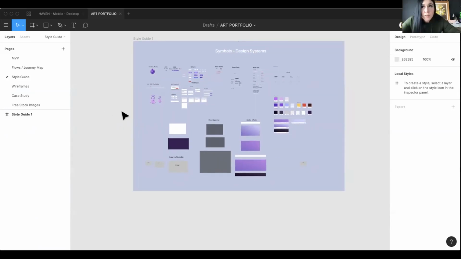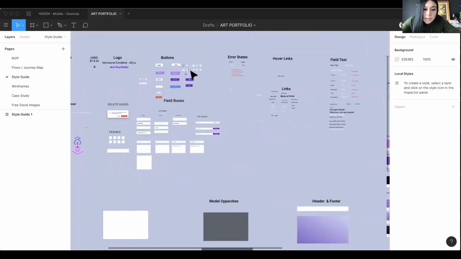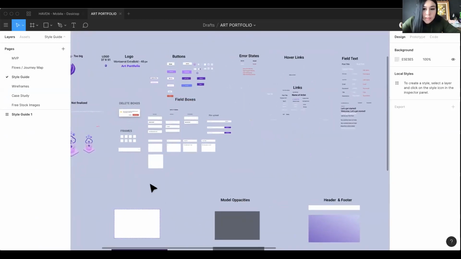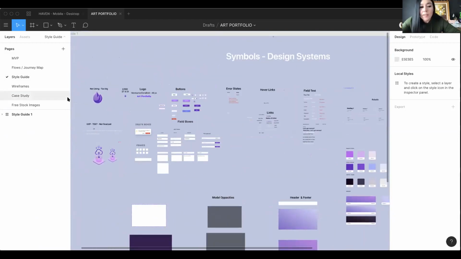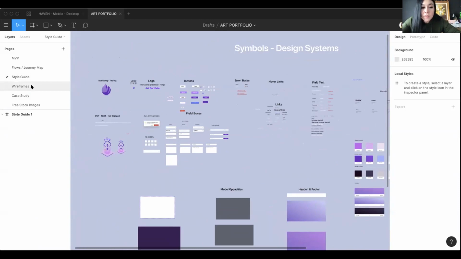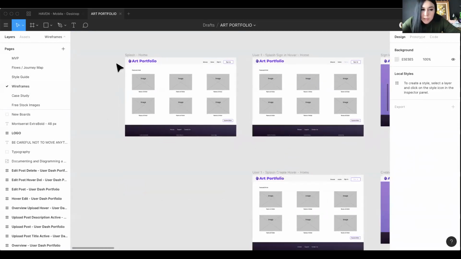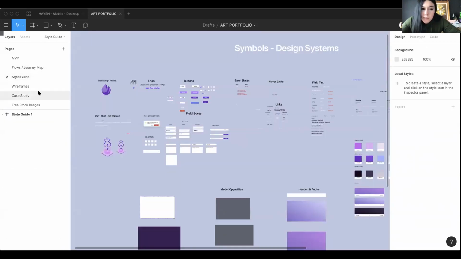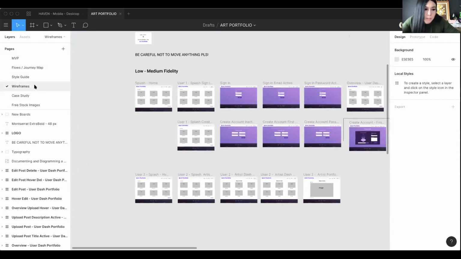So you still have to go in and manually switch everything over, basically. If you were in lower fidelity, you could create another page with the lower fidelity style guide that has all your buttons and your filled boxes and everything for the lower fidelity. Or you could just wireframe and not do it that way. That's the way I did. That's why I didn't have a low fidelity style guide, because I was just creating stuff on this page.